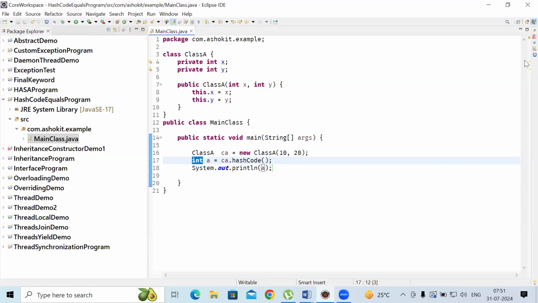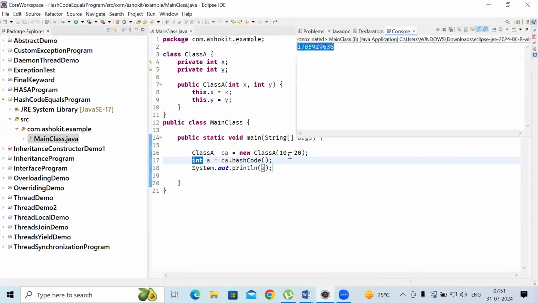So what is this integer value? Actually, every object has a memory address. Every memory has an address. So every object has what address finally? Memory address. Actually, the memory address will be in hexadecimal format. You don't need to worry about what that is. Simply, it is in hexadecimal format.